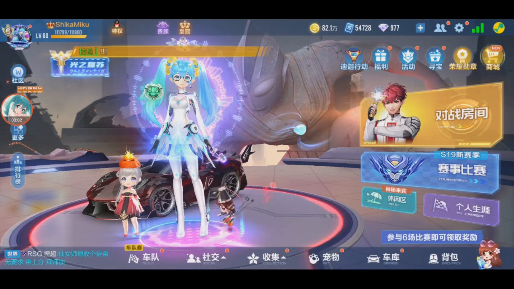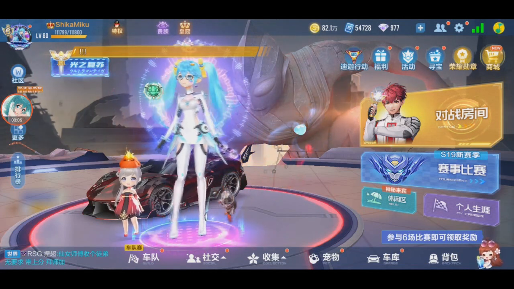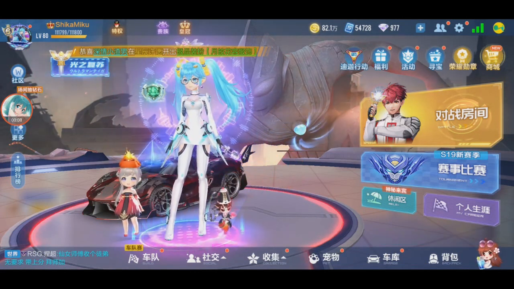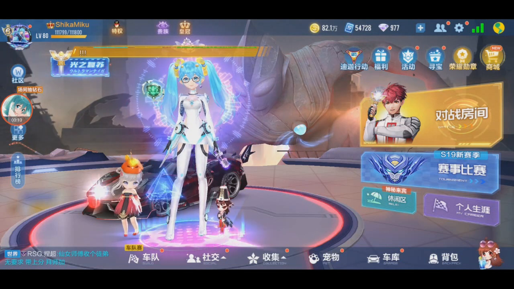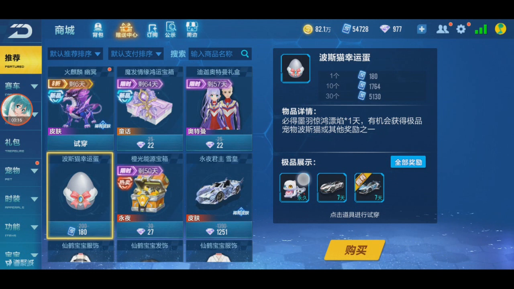Okay guys, I'm back in QQ Speed Mobile. So there's two things I'm gonna do in this video. So I'm gonna try in QQ. It's roughly about 130 plus to get this pet, and it's a voucher pet. So I got a lot here, and I need a pet item. So this will be my voucher pet item. So this pet, later I spin. Our first gacha item.